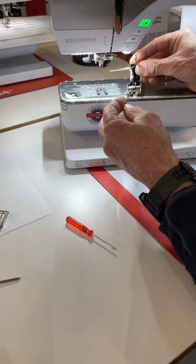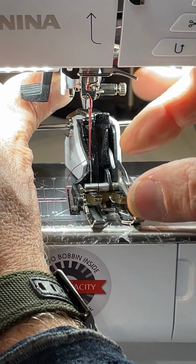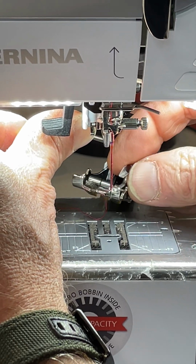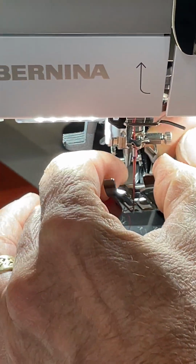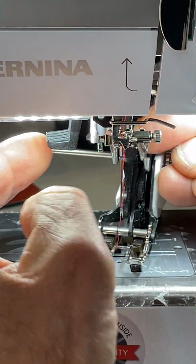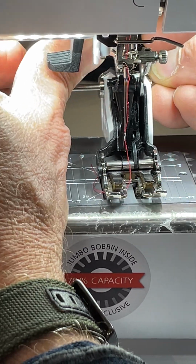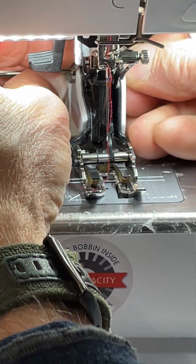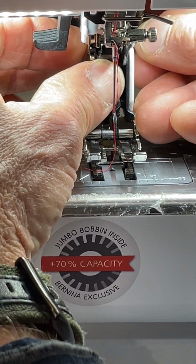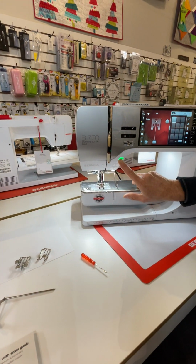Okay. Again, I'm just going to slide it under the securing lever in under my thumb. Take the clamp and slip it onto the needle bar screw and place it under the cone and secure it in place. Okay, just like that. And I'm basically ready to sew.